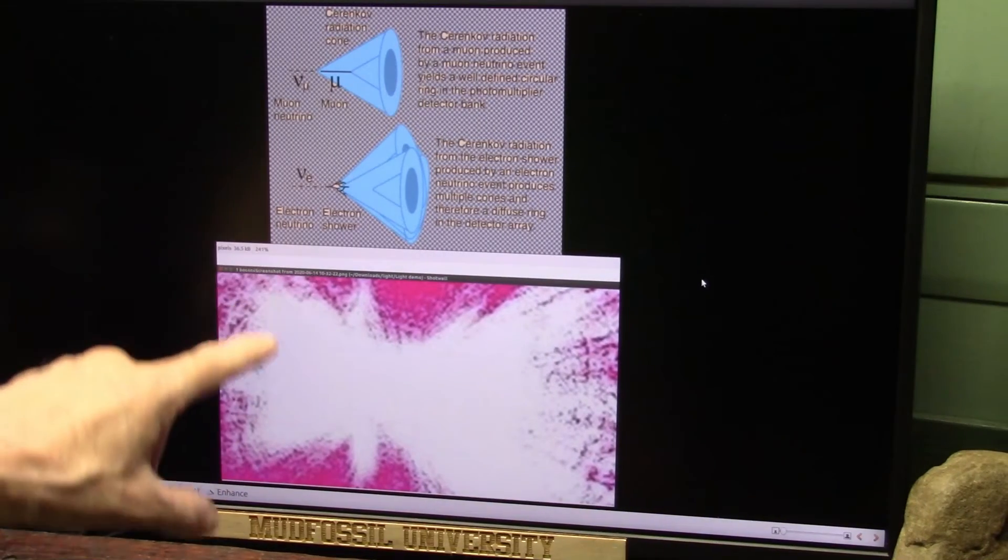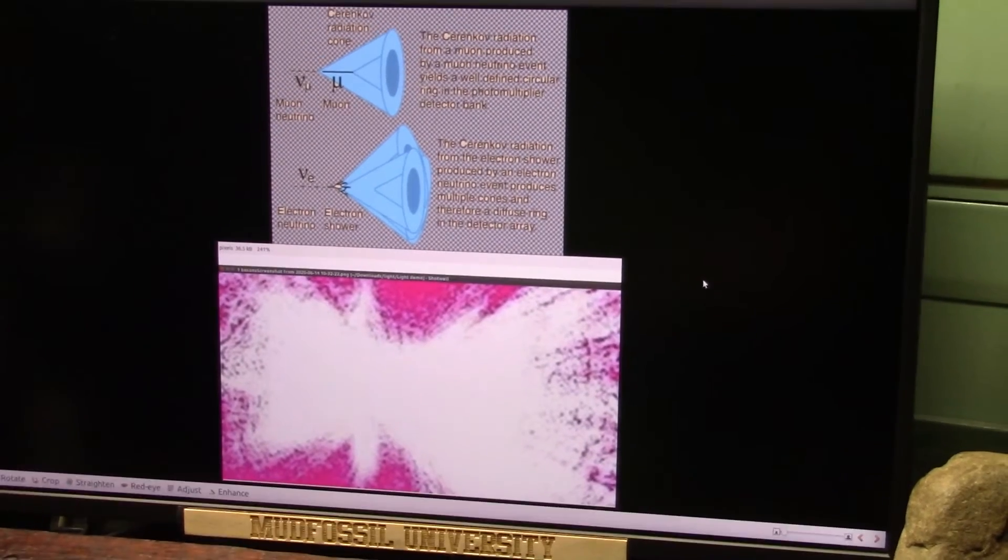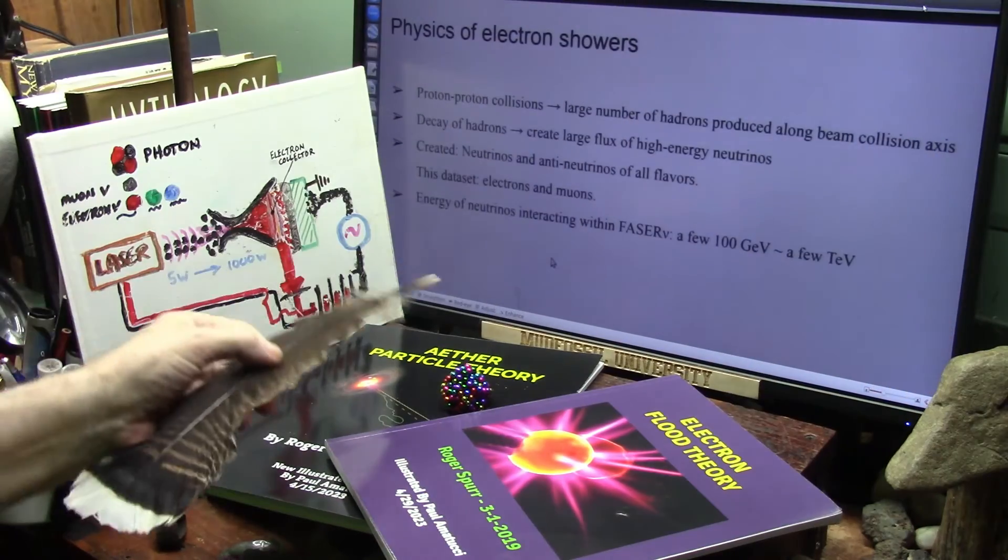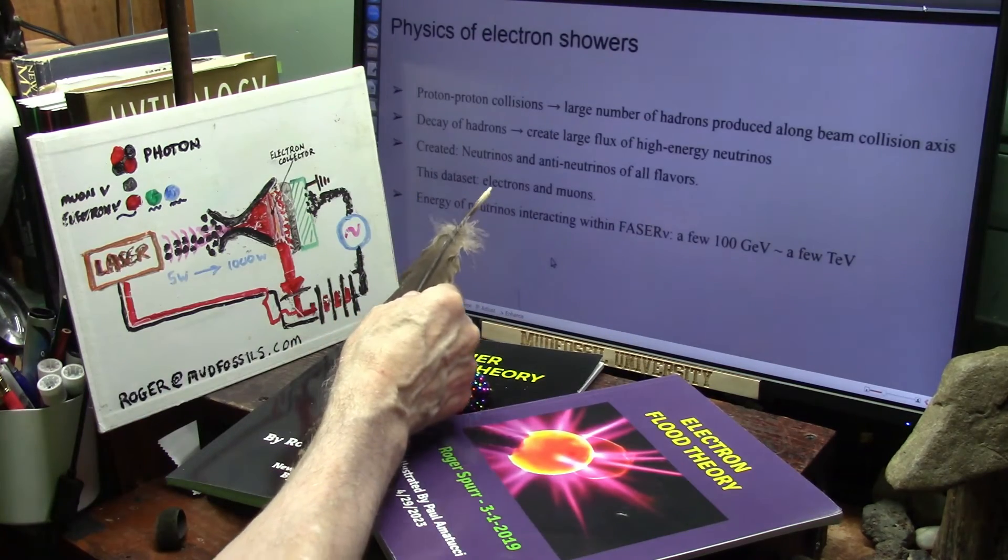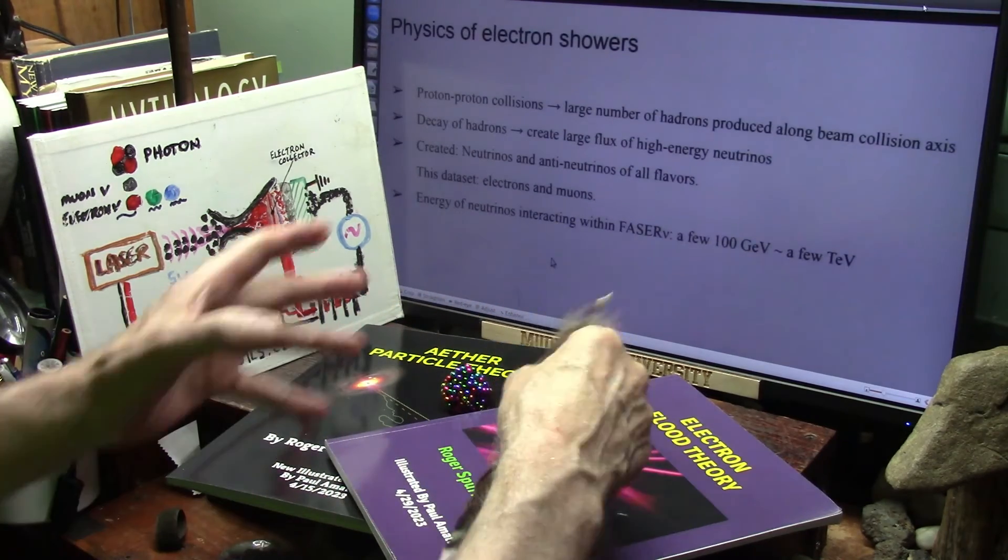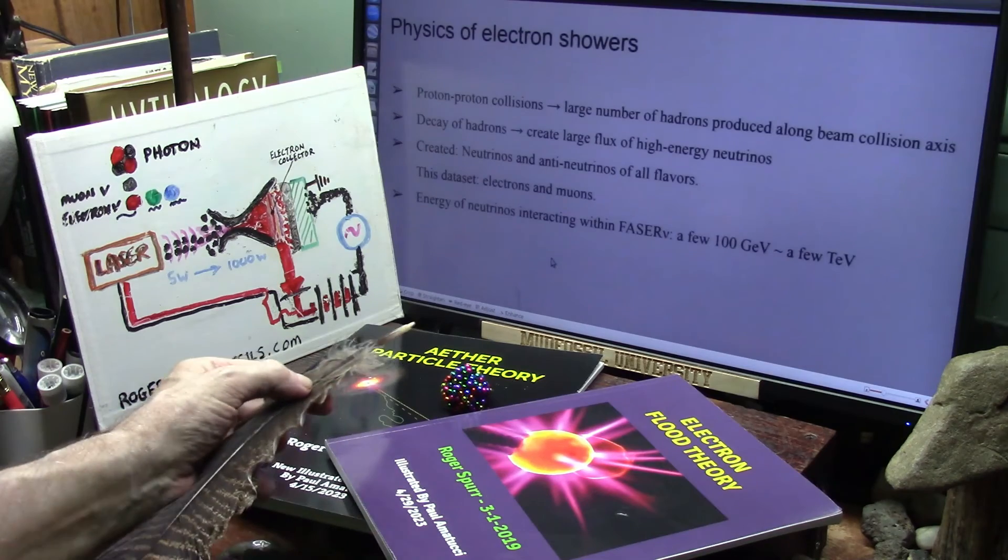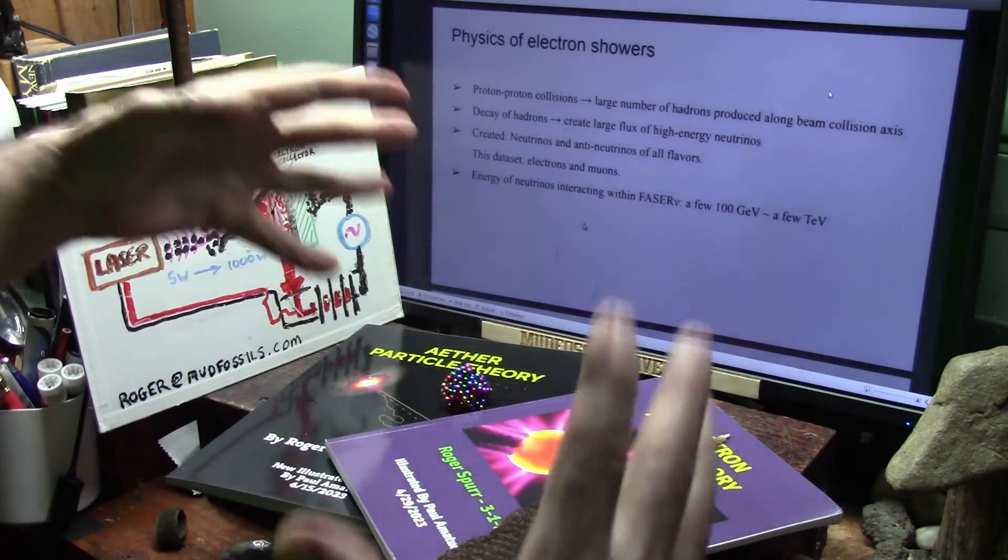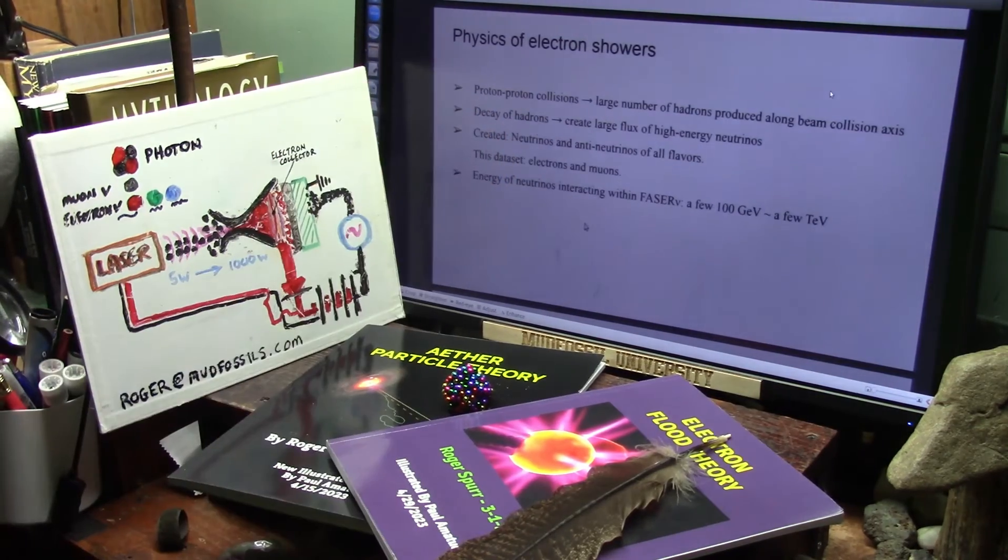There can be absolutely no denying these are electron showers and these are the sterile muons. As I showed you we can create electron showers. We don't have to do proton, proton high energy hadrons and chromatic collisions and decaying into hadrons. We started with electrons and muons. That's what they want to get down to and then the energy of the neutrinos interacting within this big huge monster they created can give a hundred gigavolts to a few trillion electron volts. This is what they want to be down into this realm where we are but they want to do it by using high energy gigantic particles. It makes no sense whatsoever. They want to get that white particle. This is what it's all about.